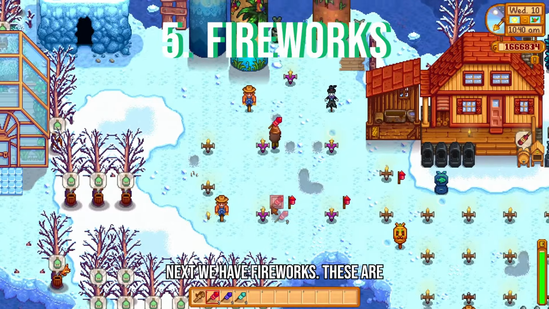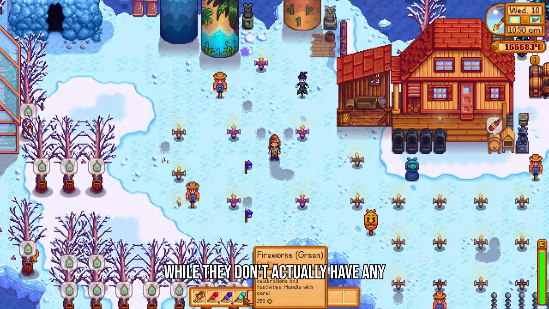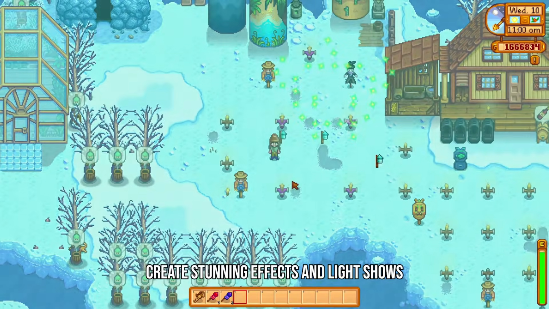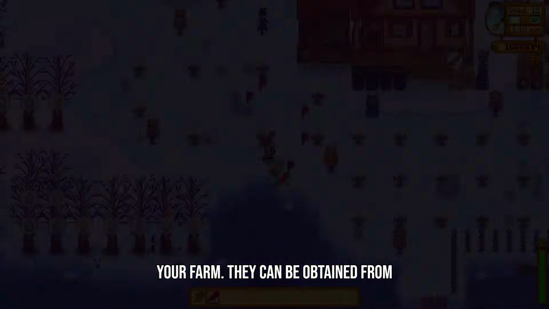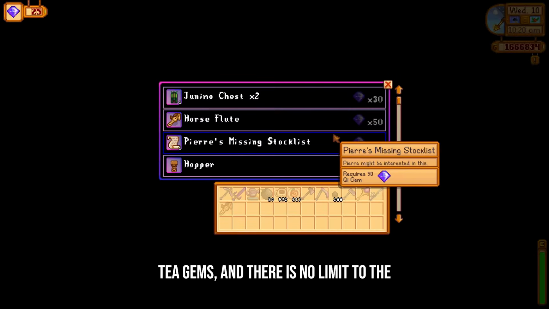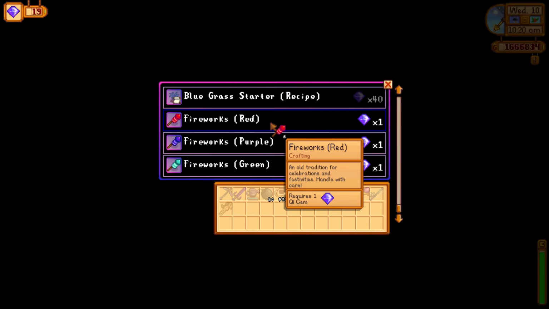Next, we have fireworks. These are available in red, purple, and green, and while they don't actually have any practical purpose, they can be used to create stunning effects and light shows, and are a fun way to add some color to your farm. They can be obtained from Mr. Qi's Walnut Room on Ginger Island using Qi gems, and there is no limit to the number of fireworks you can purchase.